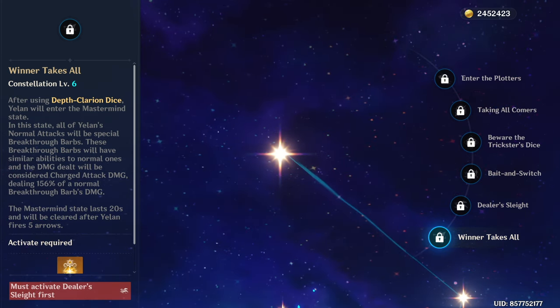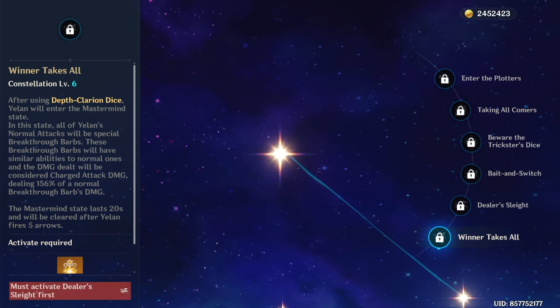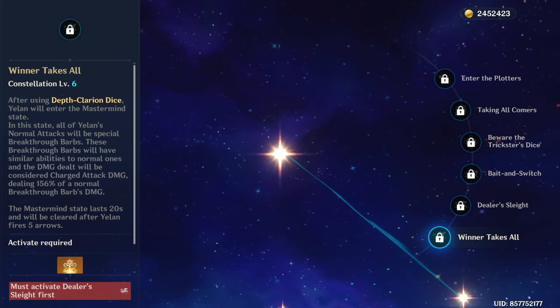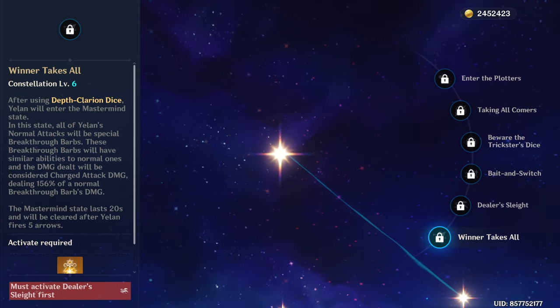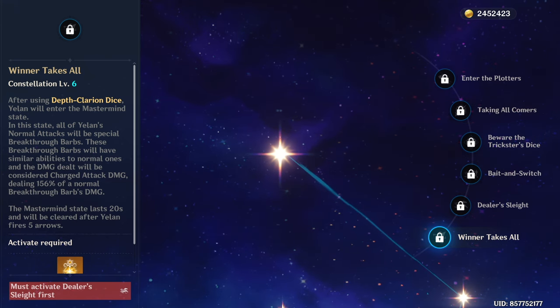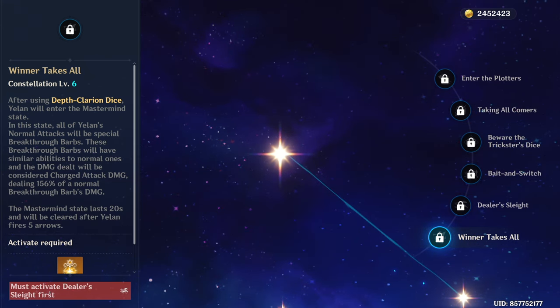If you are looking for the strongest DPS spike in the game, well, as of right now, C6 Yelan is it. However, I will say that from a value perspective, Raiden's Constellation 2 is still IMO a better choice for those looking for a massive power spike for the Primo Gem spent.